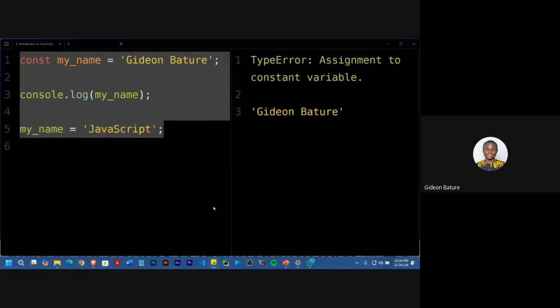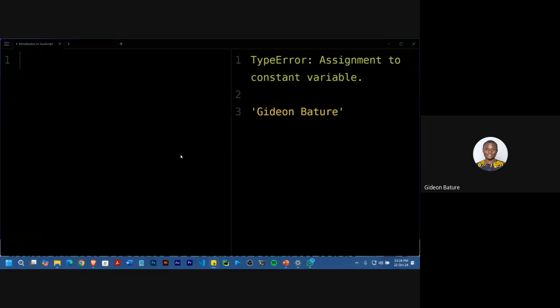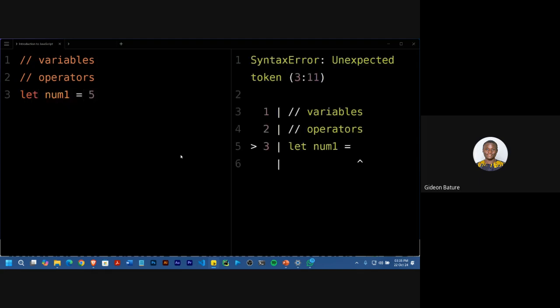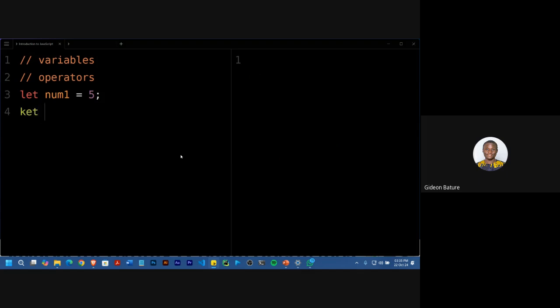All right. So now, of course, let's combine both our variables and our operators. In this one, we are combining variables and operators. Now, let's say we have two variables. Let num1 equal 5. And then let our second number, let's name it num2.